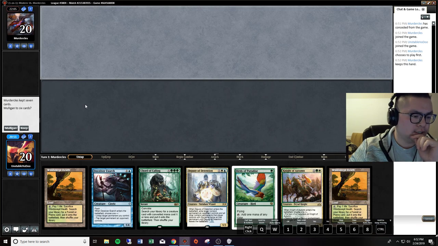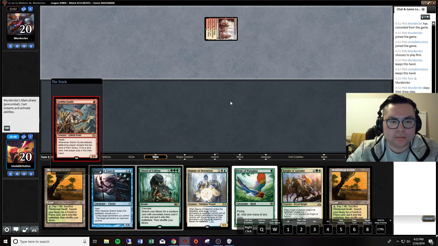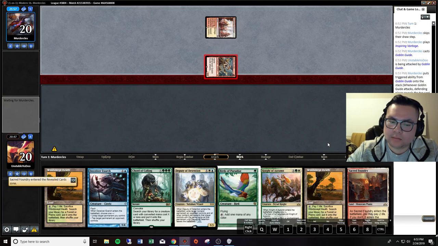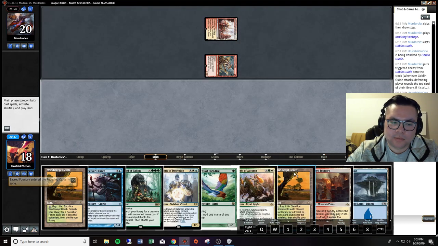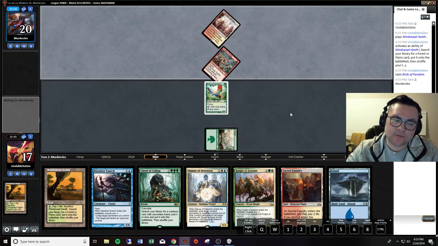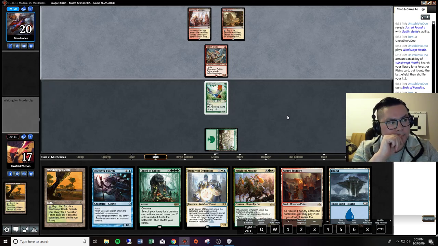Solid. We can go bird into Knight or Deputy or Deceiver. Guiding us. Let's grab this, get ourselves a forest, run off this bird, pass it over to him. Thank you.